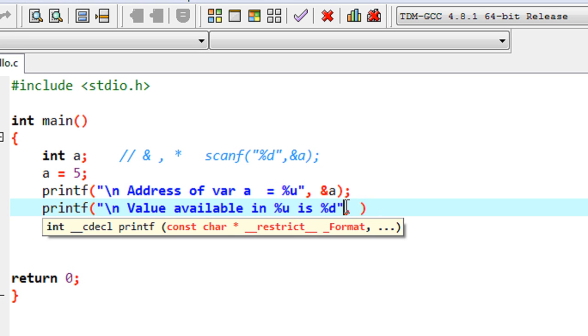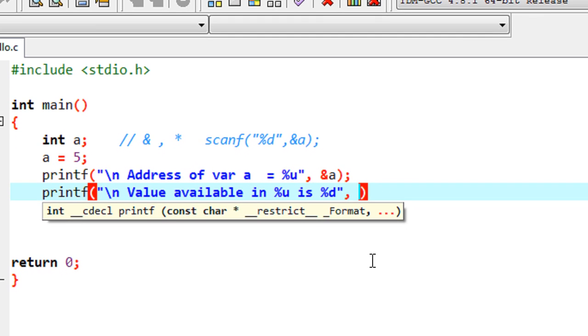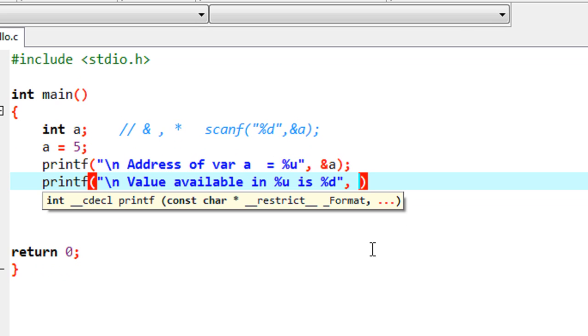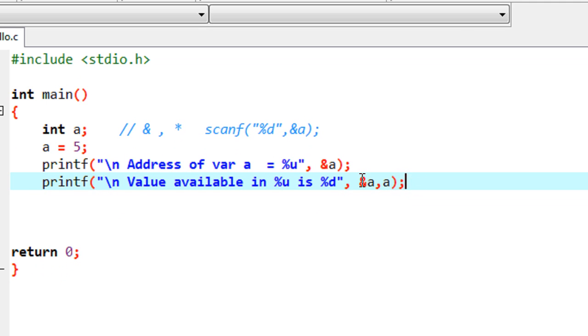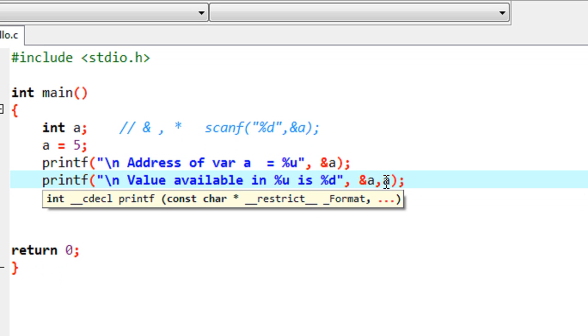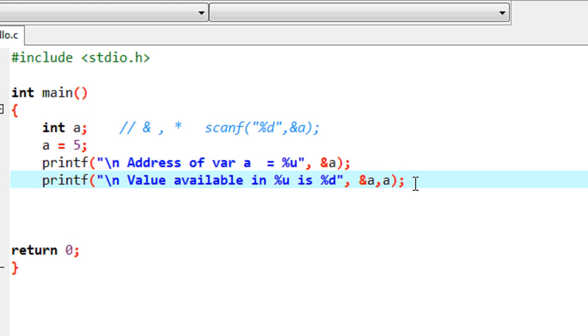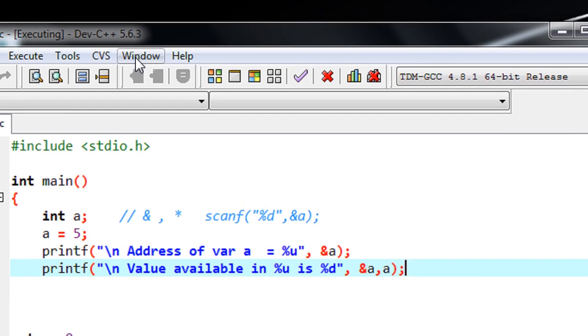Value available in %u, it is an unsigned integer, so it's a memory location, so I use the address of variable A. Now I have to get the value of that particular memory location, so I just use variable a. So ampersand a will return the address of variable a, and just simply a returns the value available in that particular address.